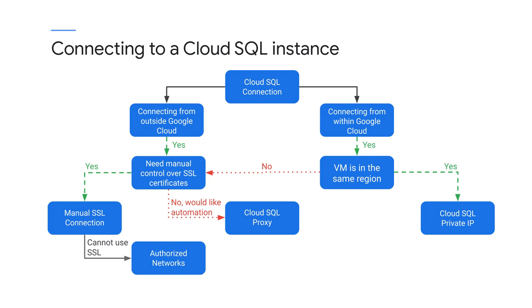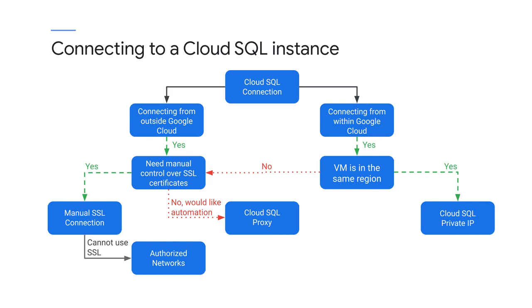Choosing a connection type to your Cloud SQL instance will influence how secure, performant, and automated it will be. If you are connecting an application that is hosted within the same Google Cloud project as your Cloud SQL instance, and it is co-located in the same region, choosing the private IP connection will provide you with the most performant and secure connection using private connectivity. In other words, traffic is never exposed to the public internet. Note that connecting to the Cloud SQL private IP address from VMs in the same region is only a performance-based recommendation and not a requirement.